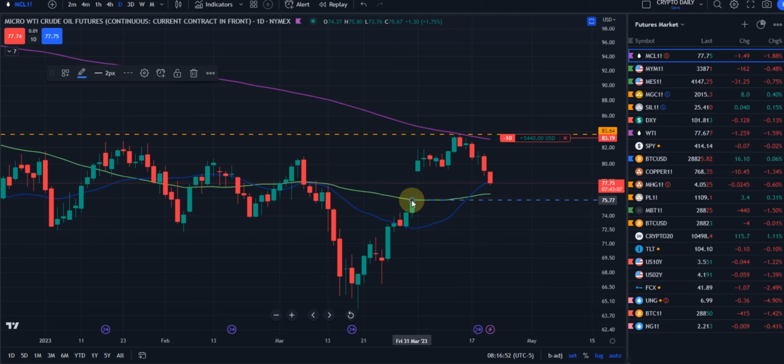Let me pop this blue line here to help you see it better. We ran up, and then some news came out, and you know how it is with oil. Anything can move it one way or the other, so you have to be real cautious when you trade this thing. But it gapped up, and now we're coming back. And a lot of times these gaps are filled. They don't have to be, and it's not a 100% situation, but a lot of times they are.